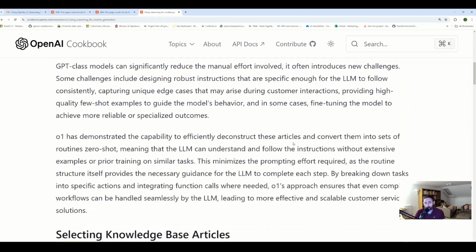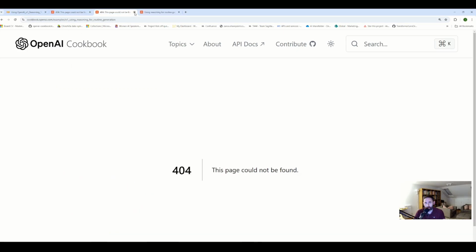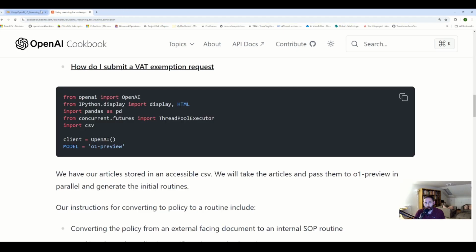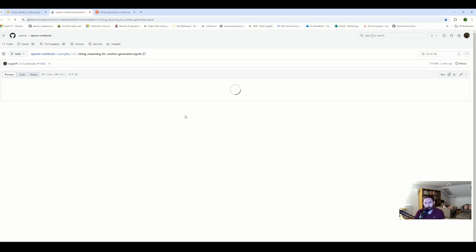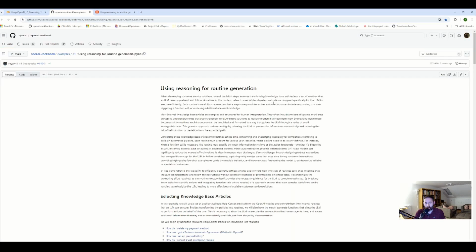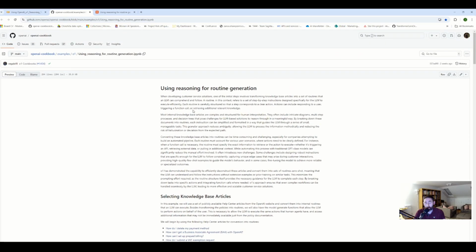So anyway, this is the article. The code is all in there. I've done very little with the code for this. This basically ports most of that code across, except what I've done is just made it a bit easier to use in Colab. There's also a GitHub link, and that's included in the Colab Notebook. So if you want to go to the original GitHub code, you can do that.